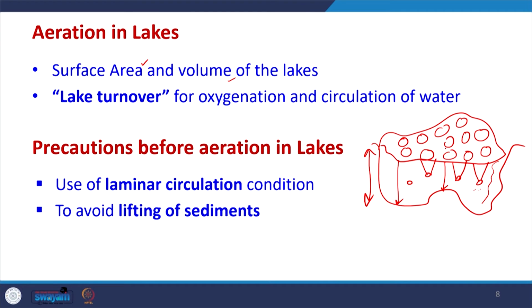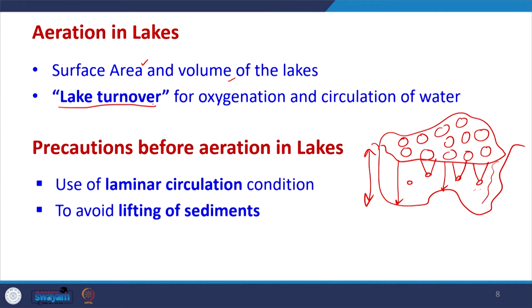So, we want to convert the stagnated lake into a continuously mixed type of lake, where proper turnover of the water is there and circulation and oxygenation are proper, and the whole of the water has a very good amount of DO with respect to saturated DO. There is a term called lake turnover, that is, how much air has to be supplied in such a manner that the whole of the water gets oxygenated, and in how many days the circulation happens. This is a term that we are going to learn further.